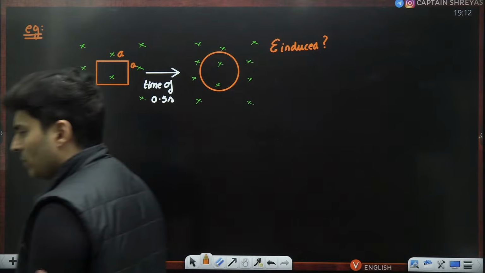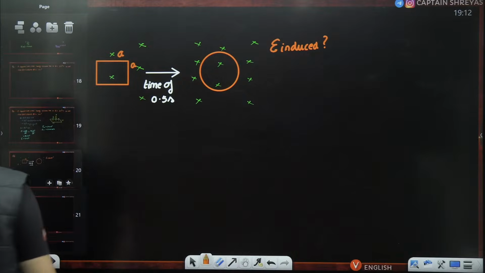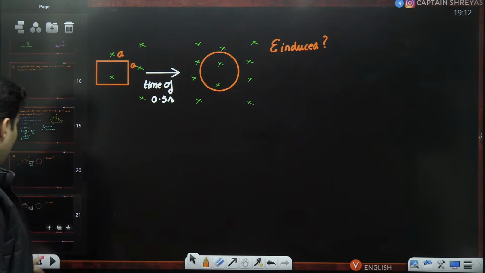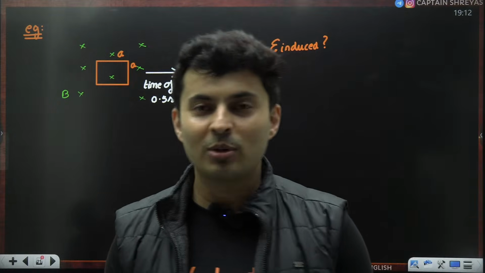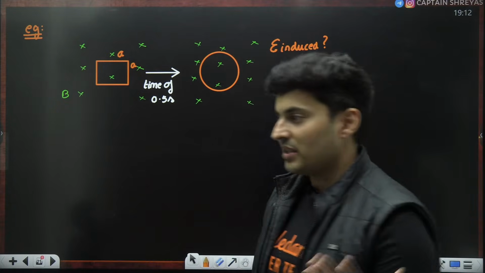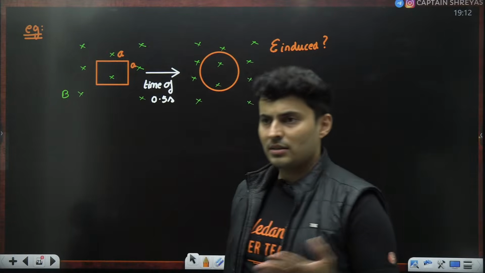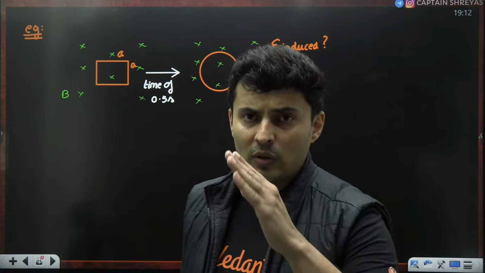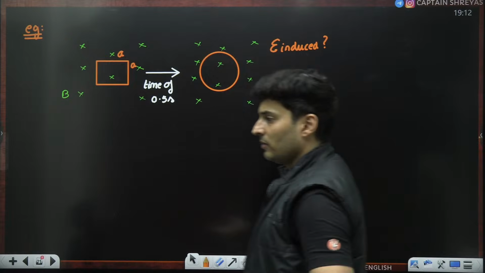AC I will teach you probably next week, most likely next week only. NN ideas, let me complete EMI first. Already your physics portion is going at full speed, I mean, you can't have more speed than this. SHM is done, oscillations is done, waves is done, EM waves is there, nucleus is going to happen, photons, photoelectric effect, atomic structure is done, in the last couple of days, weeks.